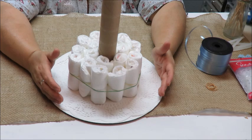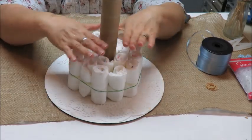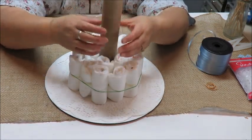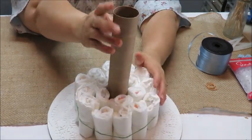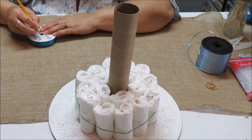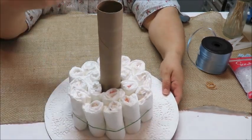Let me write this down: for the first layer — 24, 12, and 6 — that's 42 diapers, one full package. The middle layer is six plus 12, so 18. The very top layer is just one row of six. That gives us 42 plus 18 plus 6 — 66 diapers total for this diaper cake.